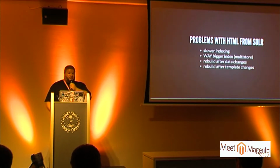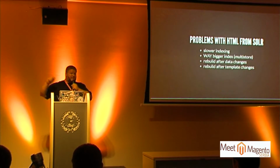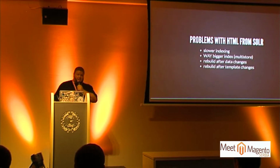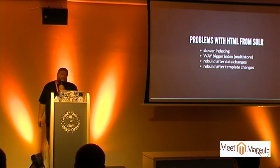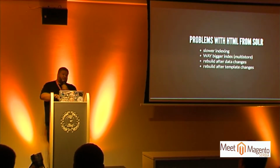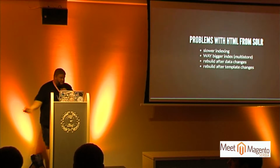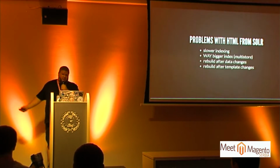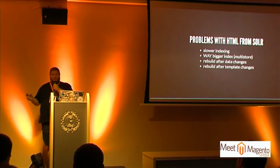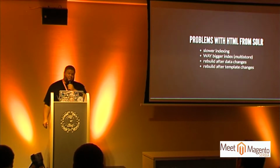After every data change of a product, you would have to rebuild at least this specific part of the index. If you follow the notion that there are some shops outside that import every product every night, that will be a daunting task. In our case, it is not so, but we decided, yeah, next iteration. It will be a bit harder to do. And you have to rebuild the complete HTML after every template change you do. You change something in the CMS, probably change something, you have to re-index every product. So the front-end workflow gets slower. But in our case, that would be no problem because we seldom do HTML changes. CSS is loaded separately, and that's not such a big issue.